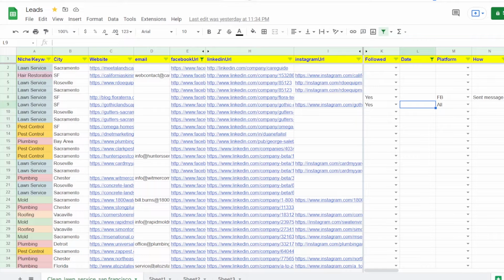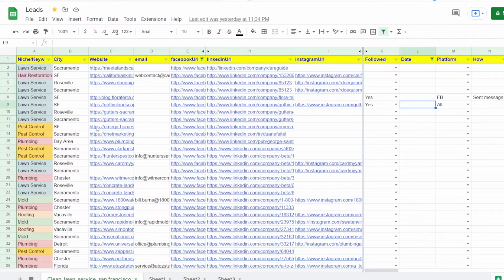So, how much does this cost? Zero dollars. So pretty much it's free. All you have to use is a tool called Phantombuster and Google Sheets. Both of those are free. Phantombuster is free for 14 days, and then you could continue, or you could just use it for 14 days and build a database of how many URLs that you want or companies. So let's just jump right into it.